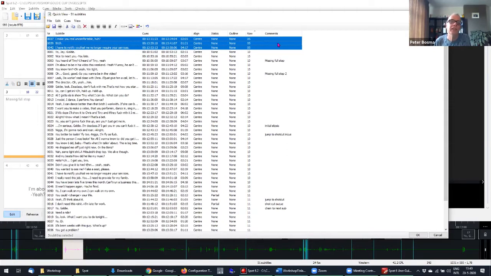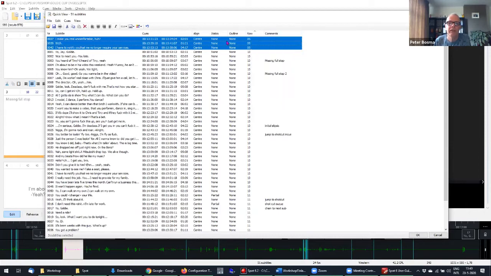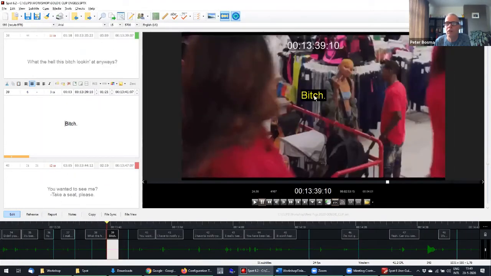So sorting the file like I just did by clicking on row is not implemented in the file, but if I change the formatting, that is implemented. So if I now go to line 39, you can see it's now on line 5 in the middle of the screen. Well, you don't really want that, but still.